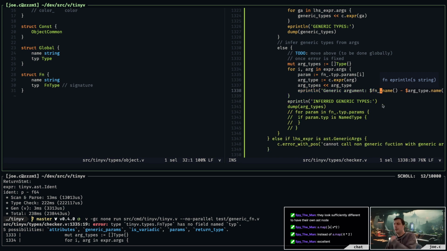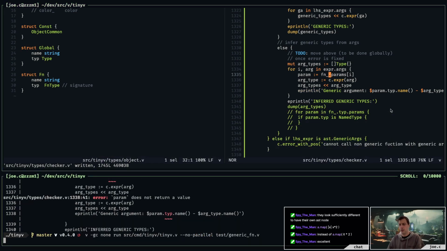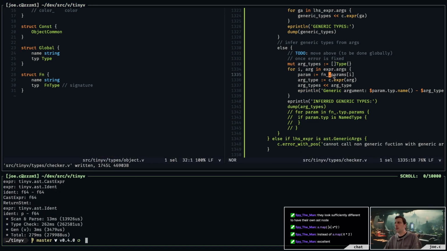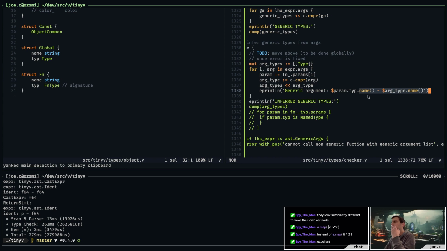What am I doing? Hang on, I've messed up. It should be this function. Alright, no, this should be generic. Hang on, what have I done? Param type. No, that's right.